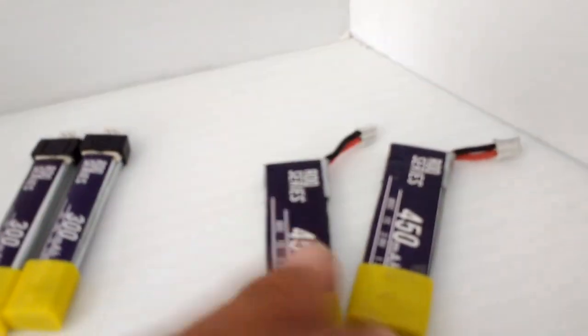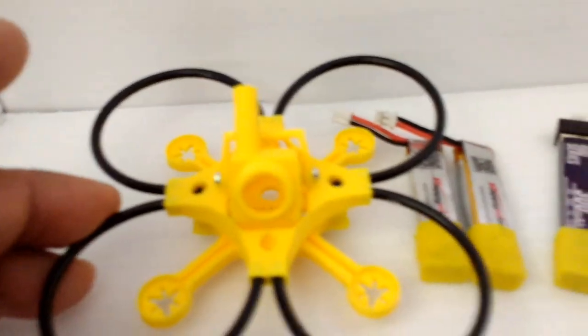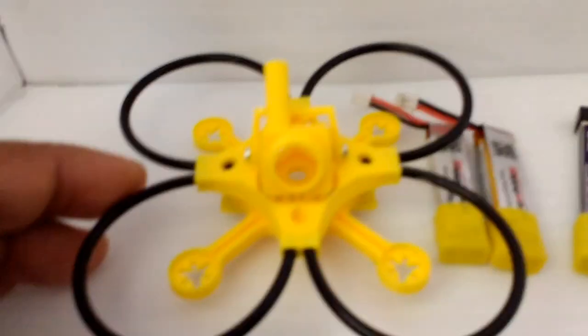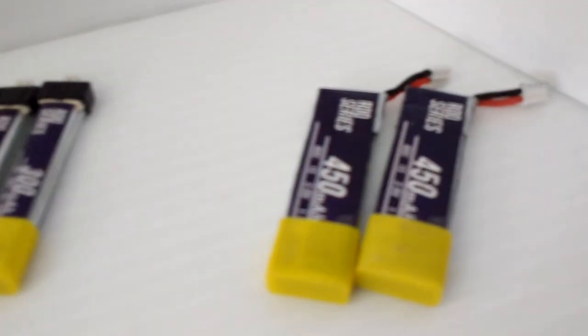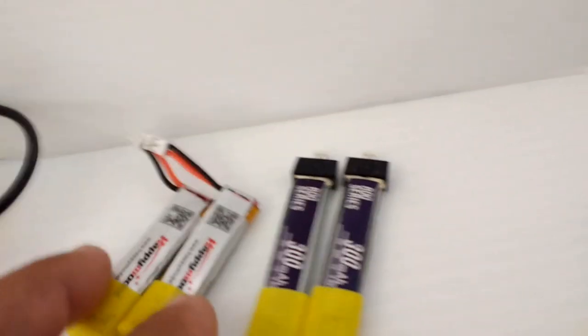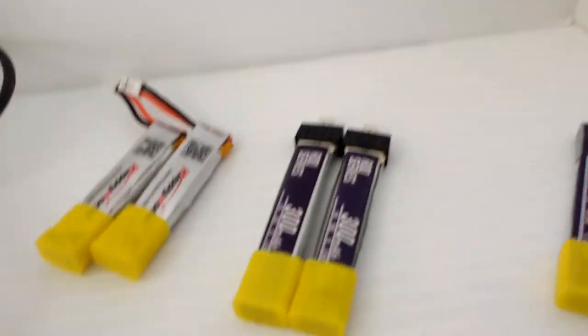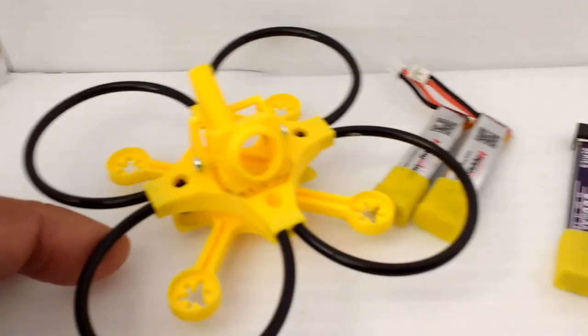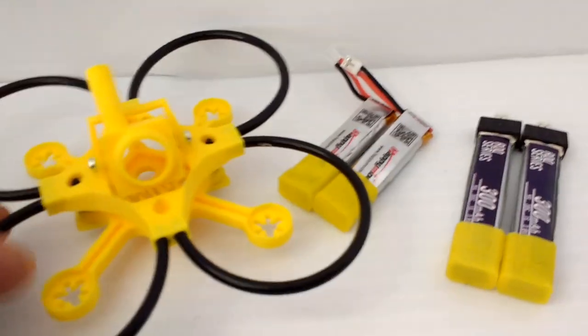We supply one of these because most people just fly with one of these in lieu of two of these. We have flown also with two batteries on the Mobula 7—two 450s—and the Mobula 7 will carry the weight. But if you really want to keep it as a true racing drone, I would recommend just using one of them or simply go with the two 300 milliamp hour batteries, which are more popular in this particular type of racing micro drone.